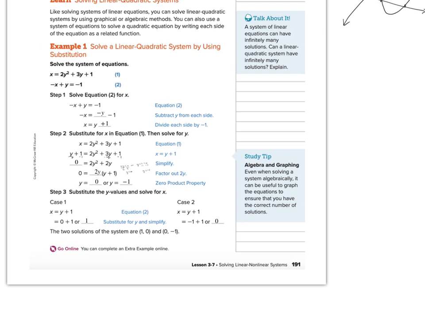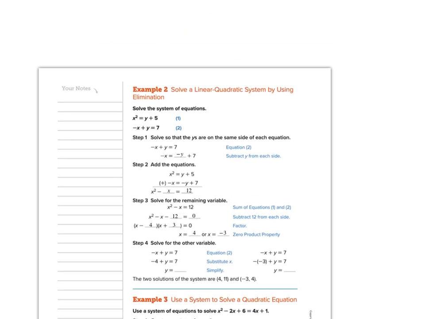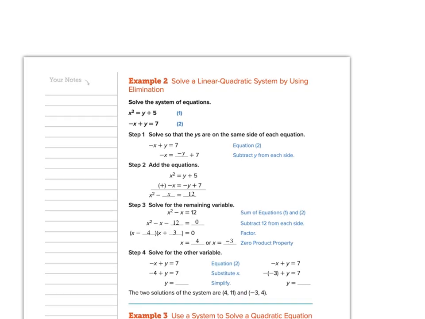We're just taking linear systems and moving up a little bit. Now we have nonlinear systems and are understanding what we see and how to interpret those results. So, solving using elimination, same method. How did we do that? We used elimination to get rid of one variable, and in order to do elimination, we had to make sure that we're lined up. My equal sign's not lined up, so we want to manipulate this equation, moving it around to get y and my constant on the same side.